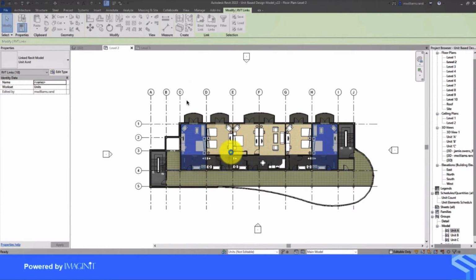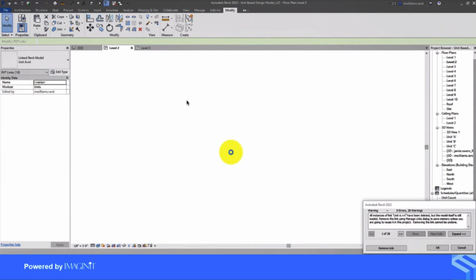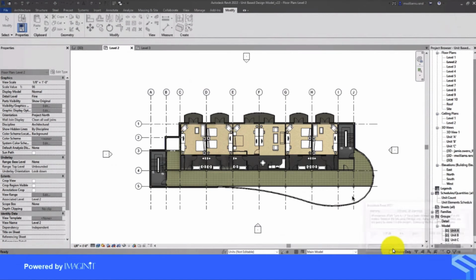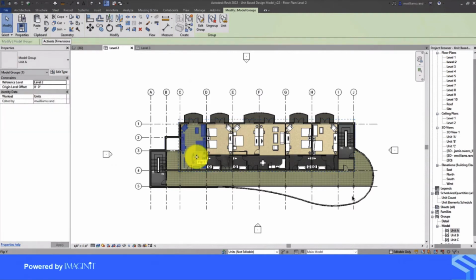And then in just a second, you're going to see that I get a pop-up saying that every instance of the model link that I had replaced that with is now out of the project, but it's still available if I want to continue placing that link. So there's that pop-up. I'm actually going to say remove link because I don't want to keep the link there. And then now my model links have been converted back to model groups. So you see here, I'm going to select it. And if you look at the properties again, you'll see that this is now a model group again.